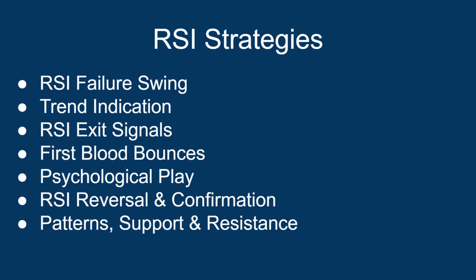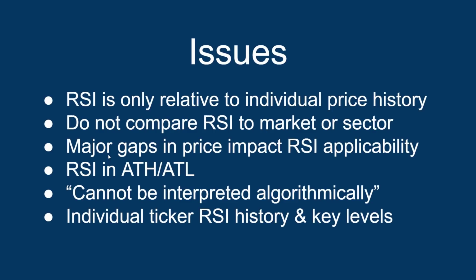All right, let's talk about a few of the issues that we run into with RSI. It's definitely not a perfect indicator. It can be pretty useful, as you've seen. But you know what? The RSI has its problems. First of all, it's only relative to individual price history. We can't really compare RSI to anything else.